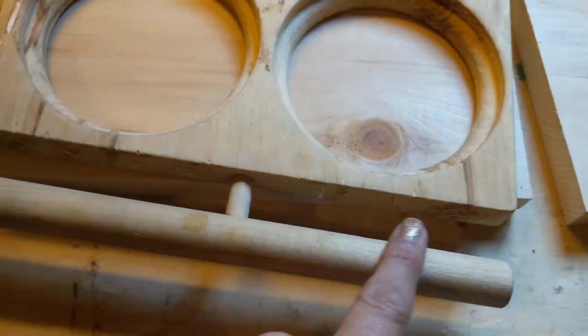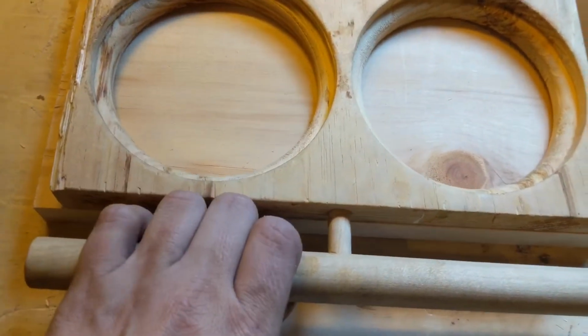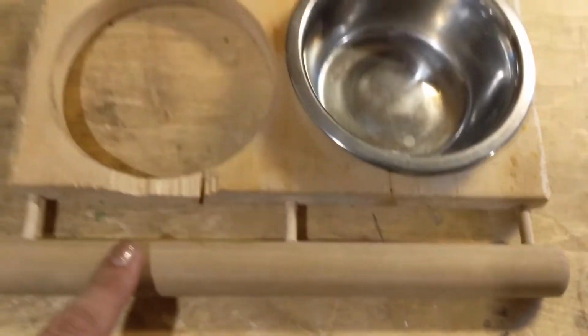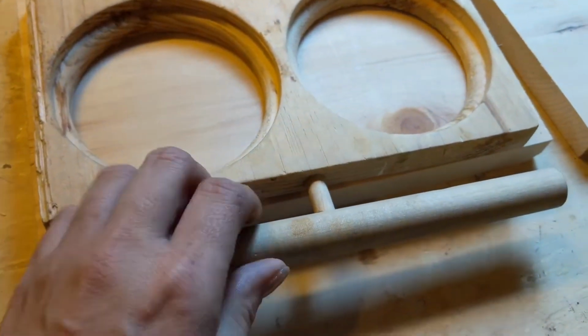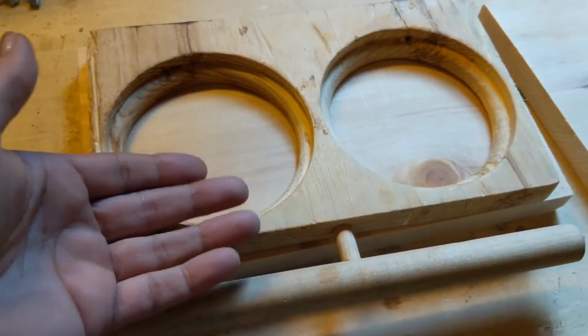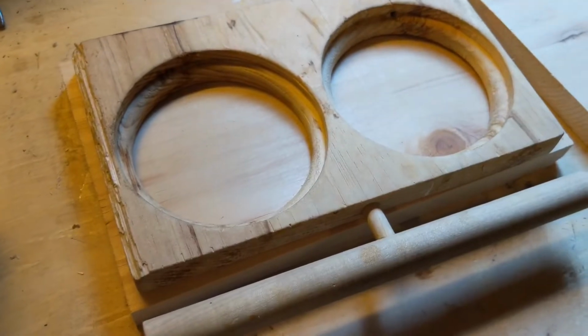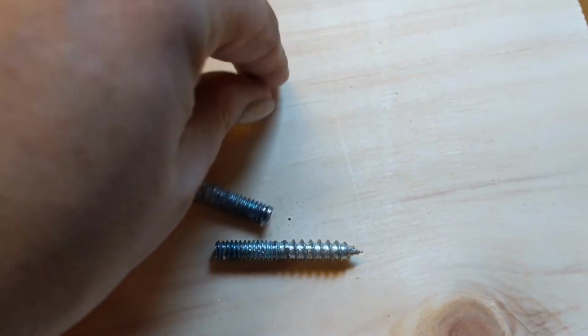On this one, I've put the dowel out a little bit so that Kili's feet can go on here. And for whatever reason, at the time I made Ziggy's, I put 3. And so you can decide how you want to put the perch, but they do like to have a separate little perch that they can climb up on and then probably stand on the edge of the bowl. Depends on your bird.